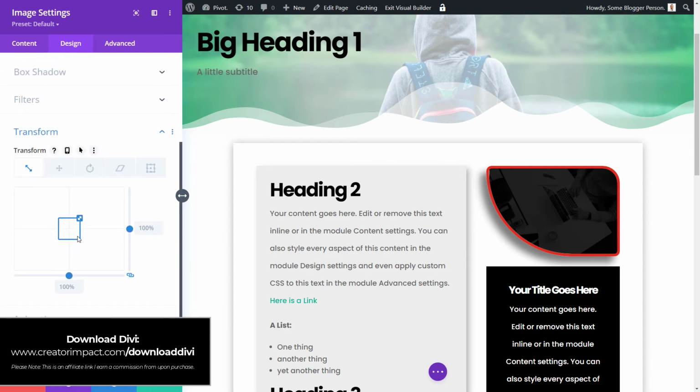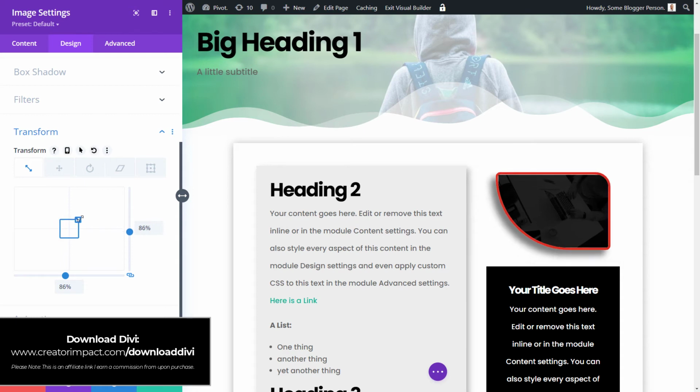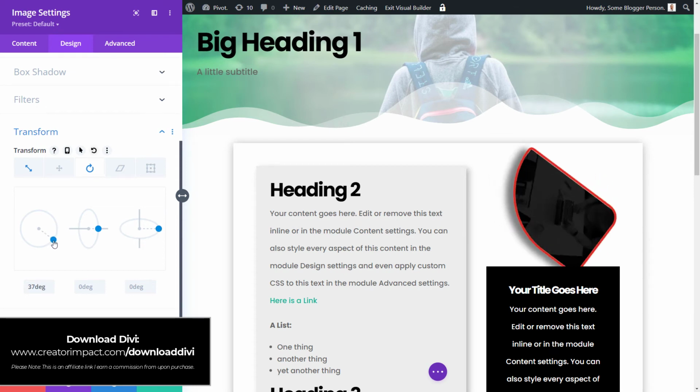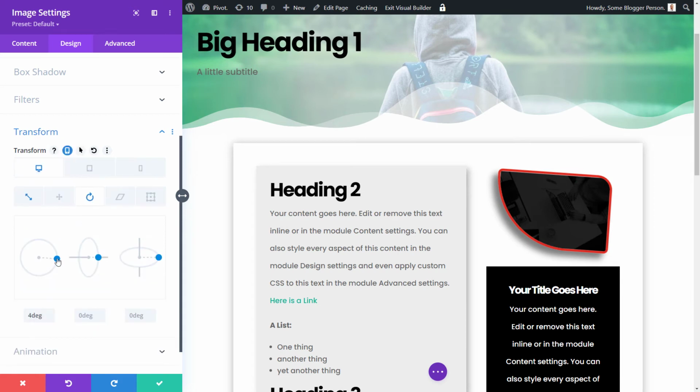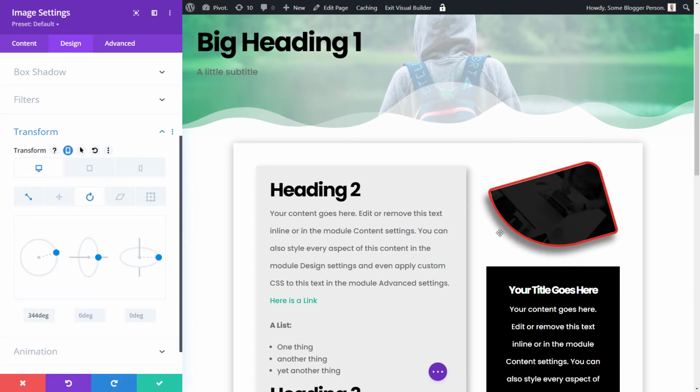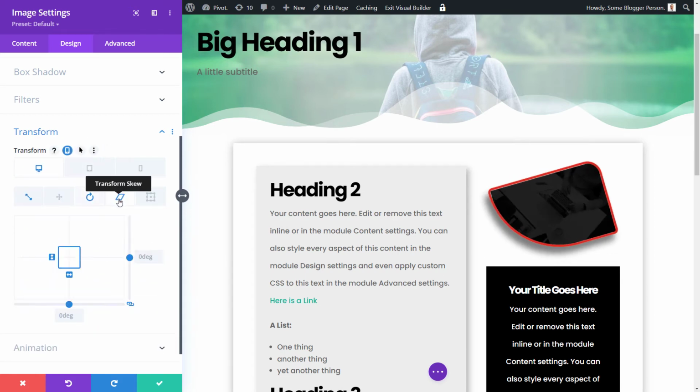But where you can really see the difference is with transform. If I decide to make that a bit smaller, and then I decide to rotate it just a little bit, I can do this. I can then also set up a hover, it rotates the other way, and then I can also skew it just a little bit.